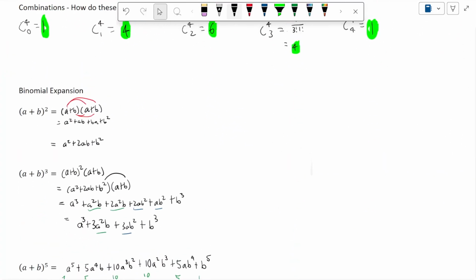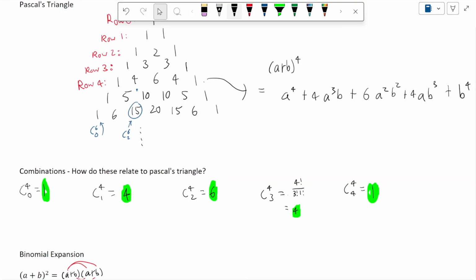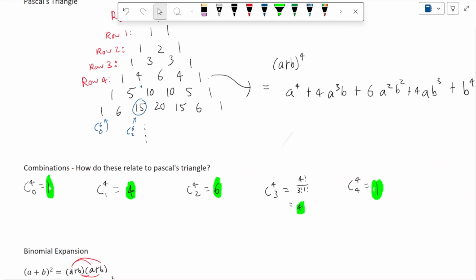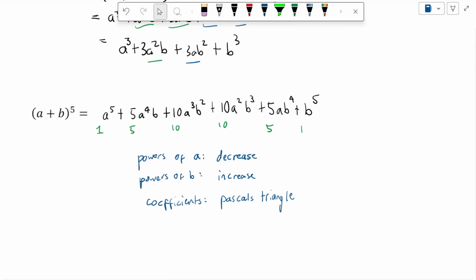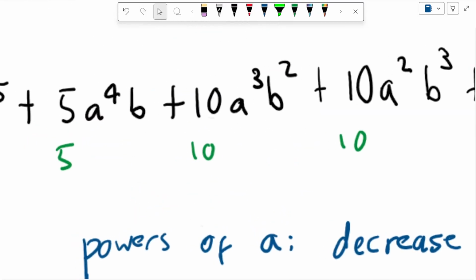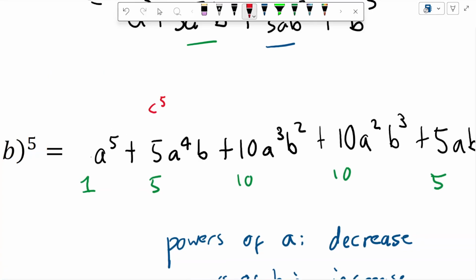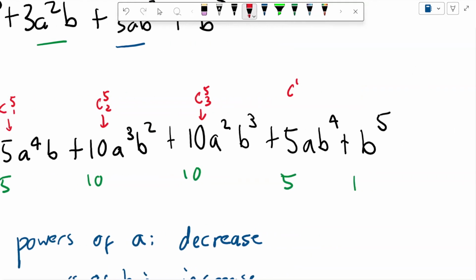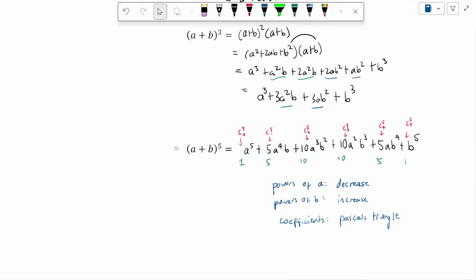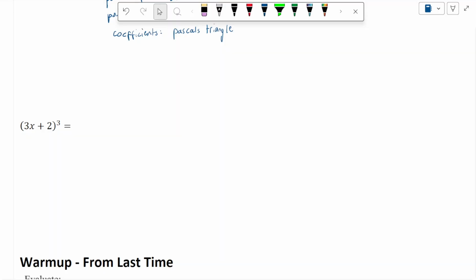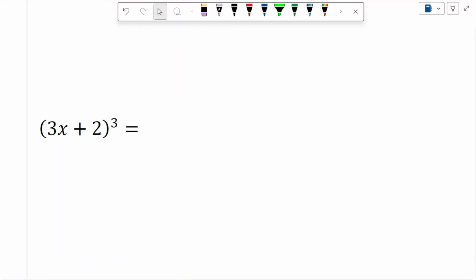So, by the way, if you had to expand out a really big one, to save you writing out Pascal's triangle, you could use this little combination trick to do it. So, for example, this number here would be C(5,1), C(5,2), and it just saves you writing out the whole triangle: C(5,3), C(5,4), and C(5,5). And I guess the first one's C(5,0) technically. Groovy. All right. Now, how do we expand something like this?